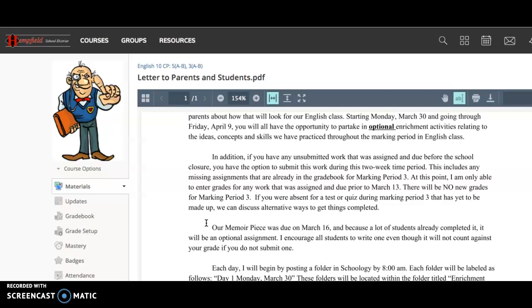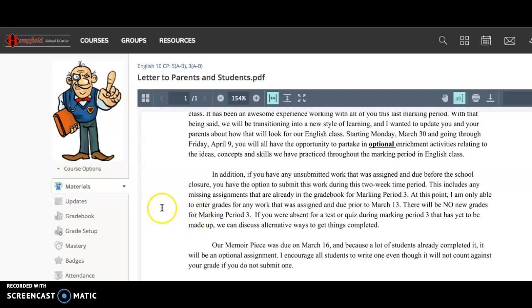And with those memoir pieces, they're kind of an easy grade. So if you haven't done it yet, that would actually be a really easy thing to do this week that will probably have a net positive impact on your grade. So if you're worried about your grade, if you're thinking about something that you want to do and you don't have that done, that's a good one. Otherwise, go back and look at any missing assignments. Please submit those so I can put them in the gradebook.